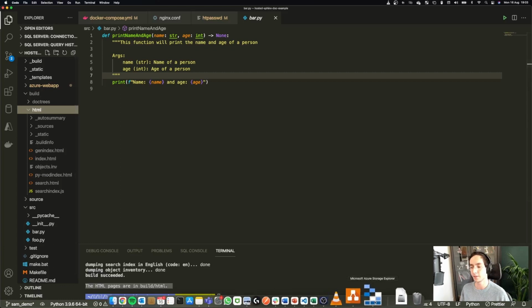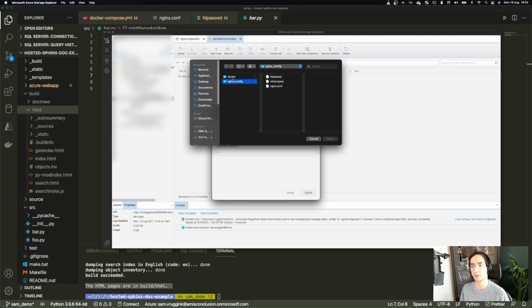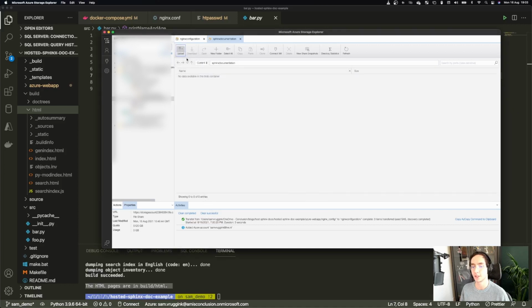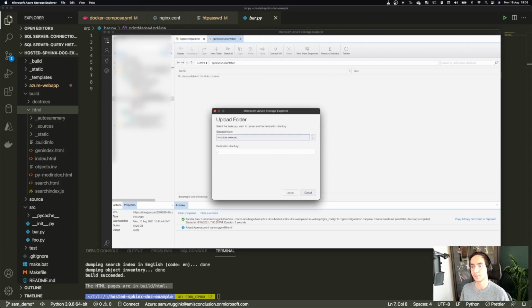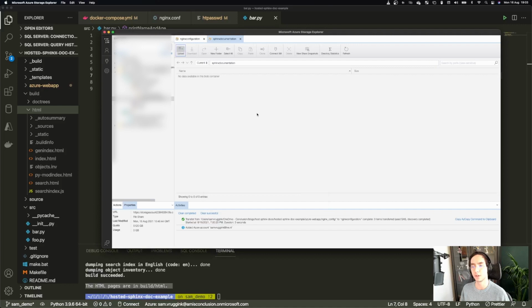So in order to upload that, we go back to our storage account. We want to upload this folder, build HTML, and we want a whole folder of HTML. I selected files. You can also say upload folder, build HTML, and then we want the whole folder, right? So click on upload.